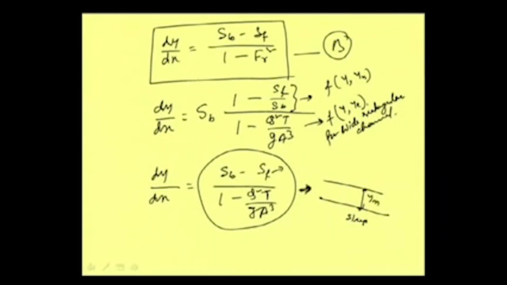And as we have already mentioned, there are different classes or classifications of gradually varied flow. When the flow is occurring on a mild slope and we are getting a gradually varied flow, then we name it in a different way. When the gradually varied flow is occurring on a steep slope, then we name it in a different way. And when we are talking about uniform flow occurring on a steep slope, then the uniform flow depth yn is always less than the CDL line. NDL is always less than the CDL line.